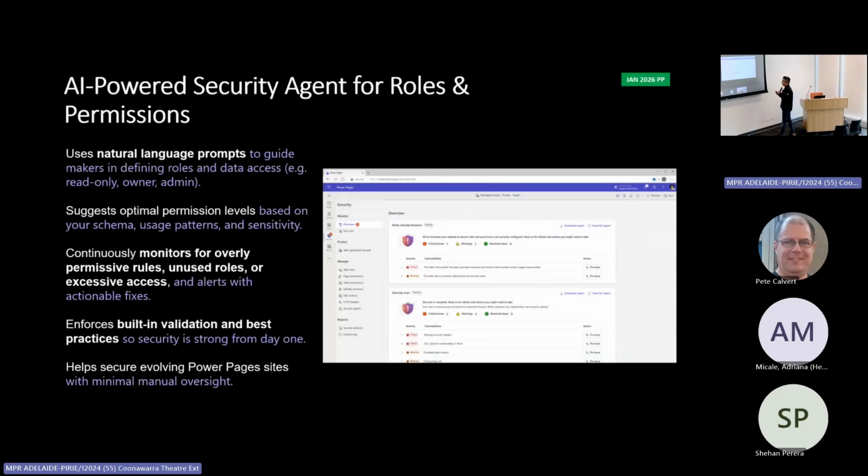Another thing that we often get asked if you're an administrator of a website is, can you please assign this user to this role? Like say you've got a partner salesperson that's accessing your sales website that you've deployed. Well, you've got to figure out firstly, I've got a couple of different web roles. Which one do I apply it to? So I could actually use natural language and say, I've got a salesperson here. Which security role should I place them in? And it actually recommends a role to place them in, which is a really nice use of AI, I think.